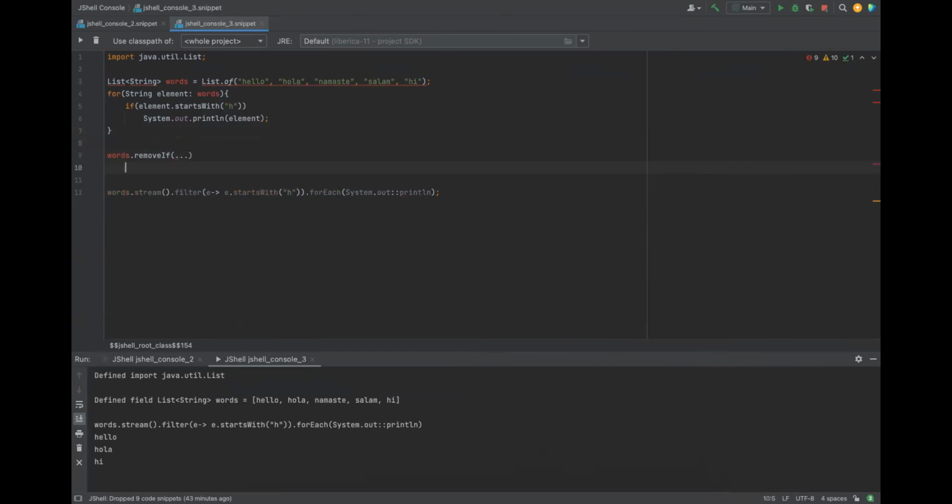Then again I have to do words.removeIf, because I want to do one more filter operation, with one more lambda expression here. And then I want to print it, so words.forEach, and then the printing logic here.